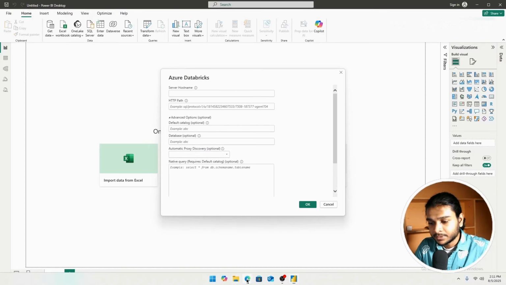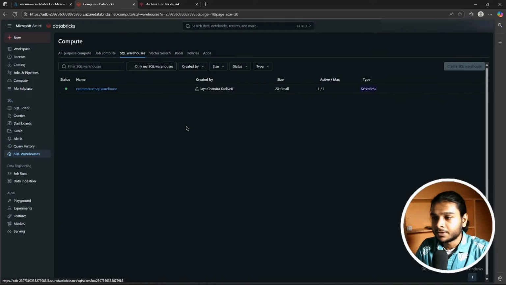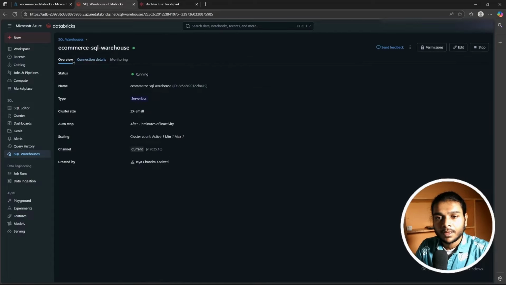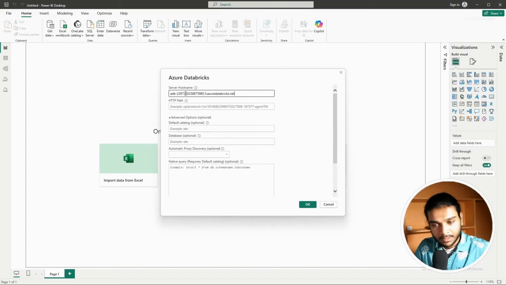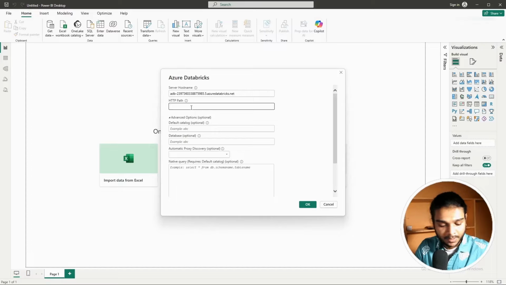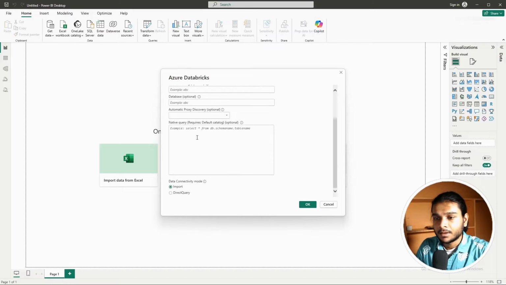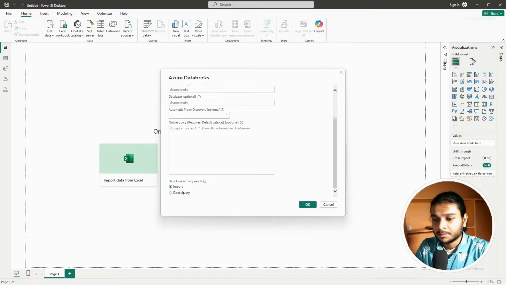For that, we head back to Databricks and go to the SQL warehouse that we created. Click on the three dots, then click on the name itself. Here we can see the connection details. Copy the server hostname, paste it in the hostname field, and the HTTP path is also here. Copy, paste it, and just leave the other optional things empty.